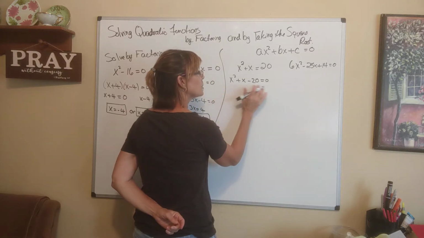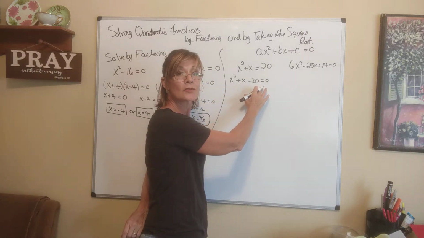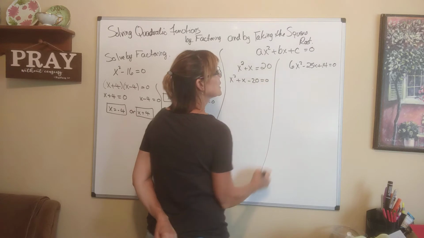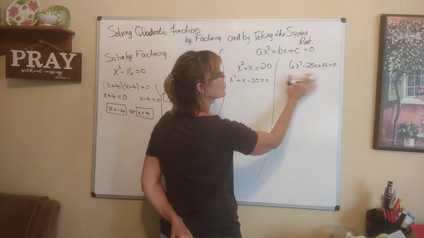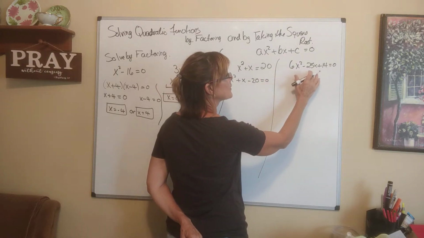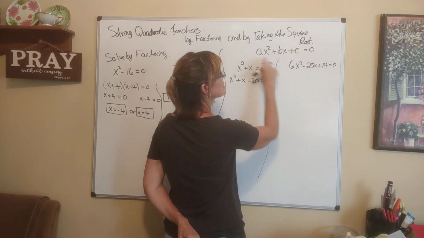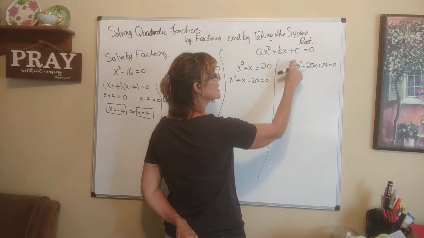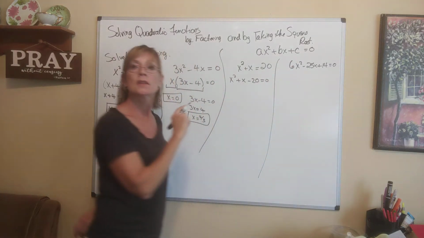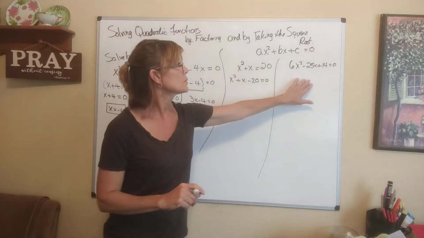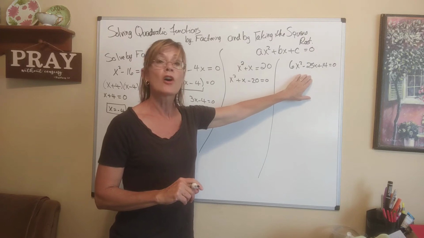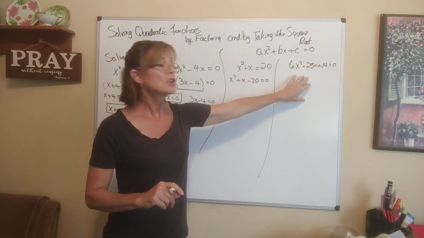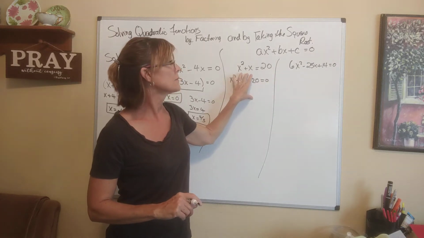This is a trinomial. I'm going to show you how I like to solve trinomials. Look here. This is also a trinomial: 6x squared minus 25x plus 14 is 0. The 6 is the A, negative 25 is the B, and 14 is the C. I'm going to solve this one as well. I'm going to start with this one, which is a little bit more involved than this one. If you can do this one, then you can totally do something like this.